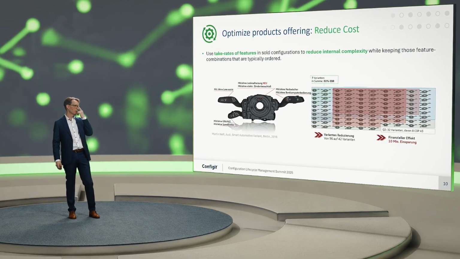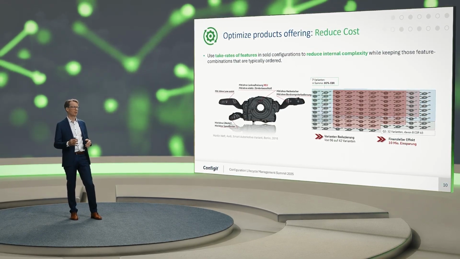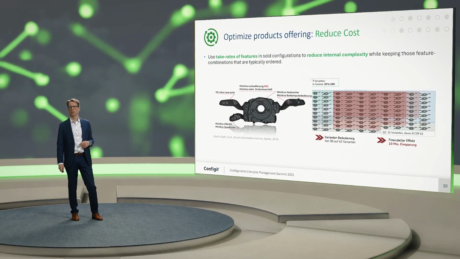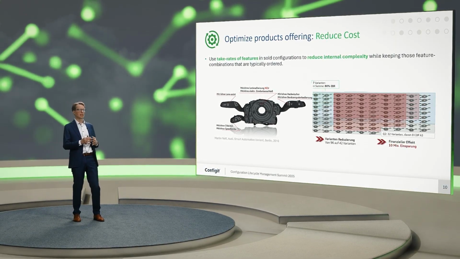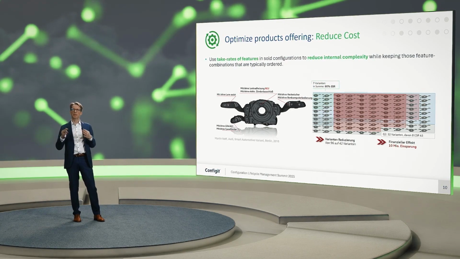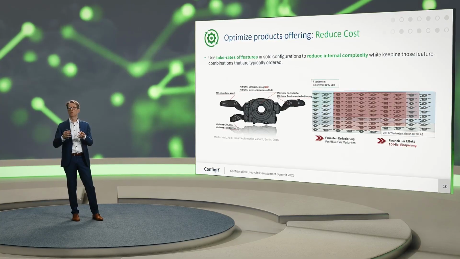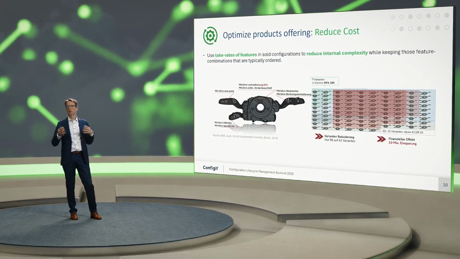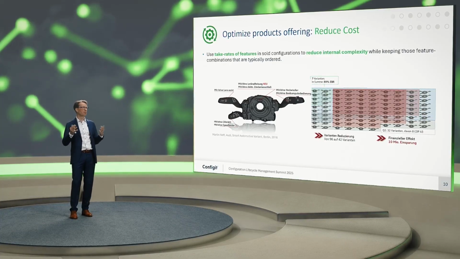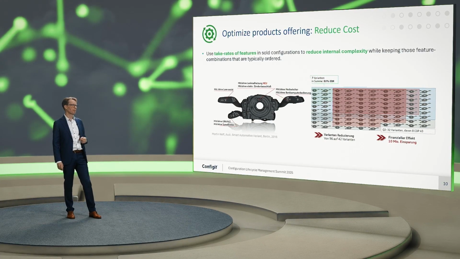And in this case, it turned out that only 7 of the parts, they had 96 different parts, 7 of which covered 80% of their sales. So you can dig into this and you can start understanding that if we remove certain features, or we can also decide to bundle things up, so whenever you get feature A, you also get feature B, then you will basically remove some of the internal complexity. You'll remove some of the parts internally.